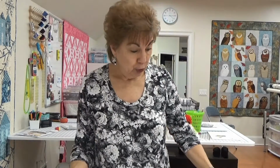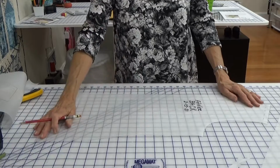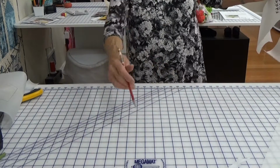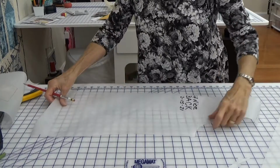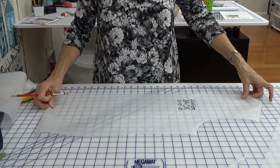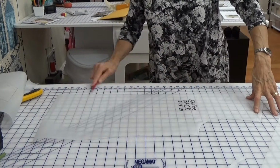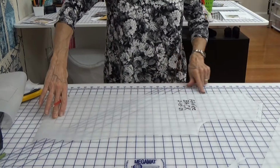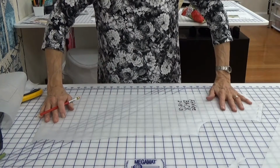And I'm pretty sure you all know how to do that, but I'll roll the camera back down just in case. What I like to do is use my mat. See, my mat has all these 1-inch grid lines on it. That is so helpful for this work. So I'm just going to line it up. Right now, the center back is as straight as can be. It lines up exactly straight on my grid. When I get through with this center back, it's going to look like a roller coaster.